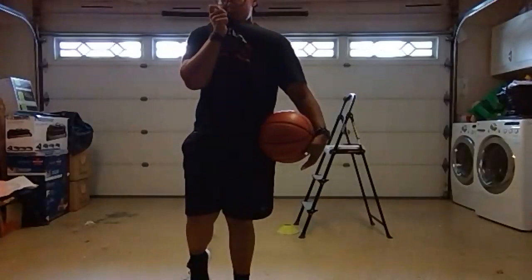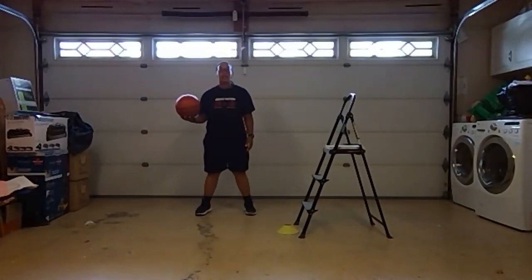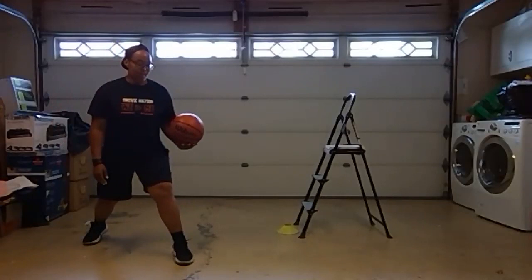So I'm going to catch the ball. Jump stop, I'm going to face up. I'm going to dribble into a double cross. It's almost the same thing as using your dribble drag step, except this time I'm going to dribble. So I'm going to double cross, and now when I'm driving, I'm going to take a dribble, and then go between the legs into a split step. So I'm going, boom, splitting my feet. My toes are pointed in to my left. And now I'm going to get into my step back, okay?